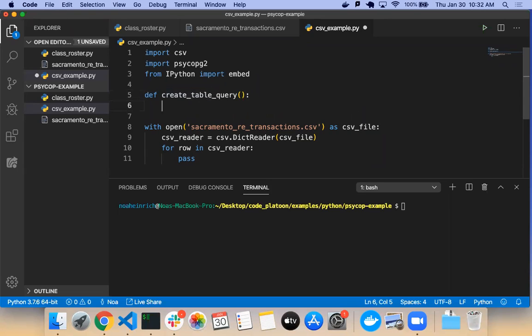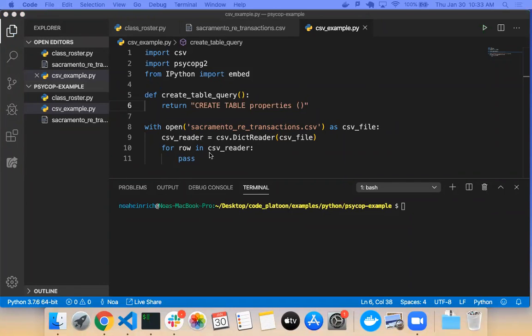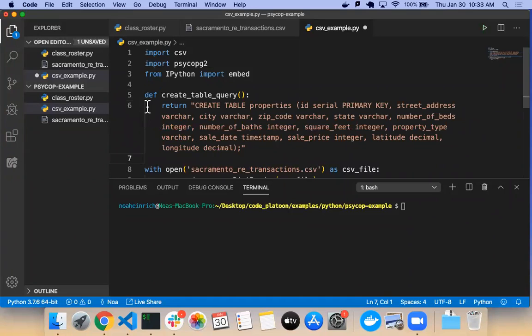So instead of saving it to a variable, I'm just going to save it to a method. Kind of same diff. Return create table, let's call them properties. And then it's going to have a lot of different things. So I'm actually going to copy and paste this command because it's a lot, and you all don't have time to just watch me type out one long line of code. But we got create table properties.